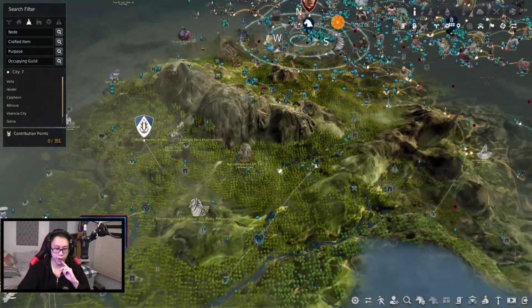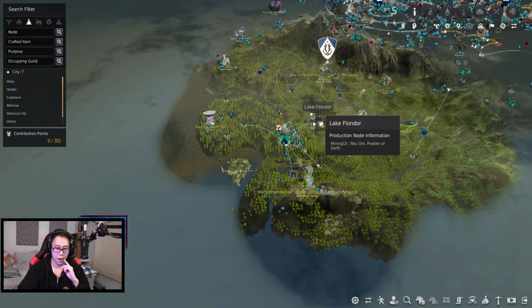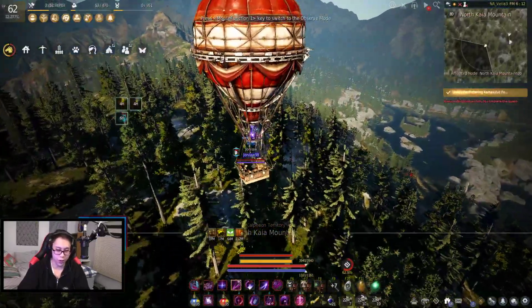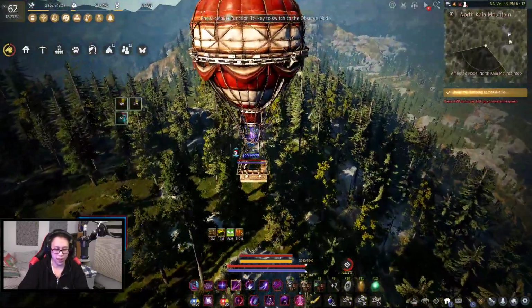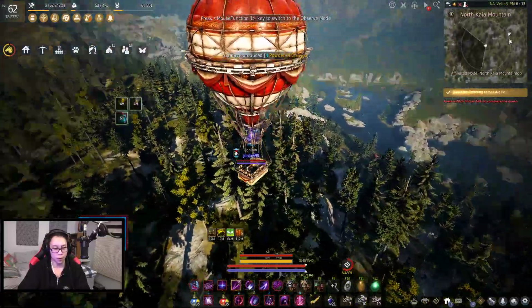But I'm pretty sure it is actually faster to just ride down here, because now I have to pick up my horse again. I don't know why they don't allow you to bring your horse on. I guess it's immersion, but, like, I don't know. Let me bring my horse with me.